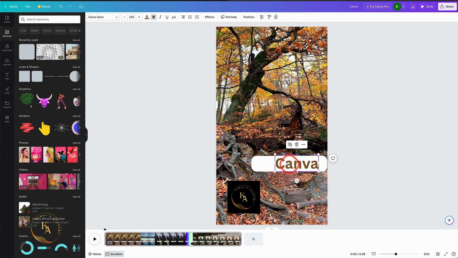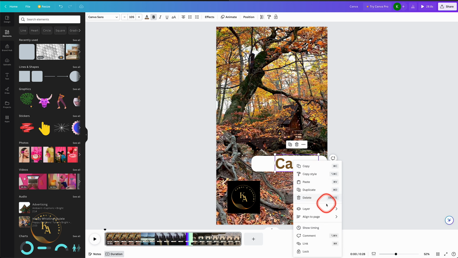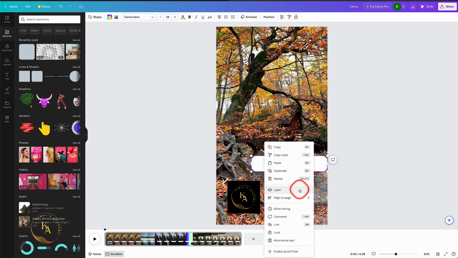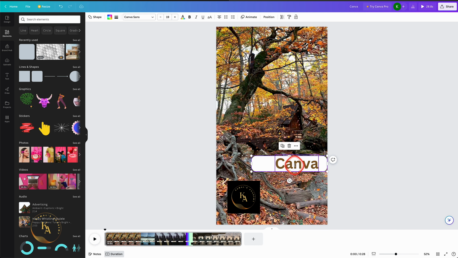If I click on the text and I go to layers, I say send backward, see it disappears, right? It's behind this white bar. And now if I just click on the white bar, go to layers and say send backward, now we have our text on the top. I have another tutorial which goes in great details about text and formatting. I'll leave it in the description below, and also you'll see a card pop up.